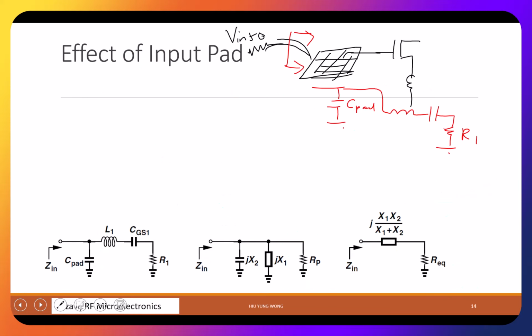And now, what he's asking is, where does the CPAD come from? The CPAD is because this is your design, and then you have a pad, and you have a bond wire going to the antenna. Here is the source driving you, so 50 ohm is here. That's why I have a CPAD as the parasitic. And then I will see the same equivalent circuits afterwards. Okay, let's stop here. Thank you.